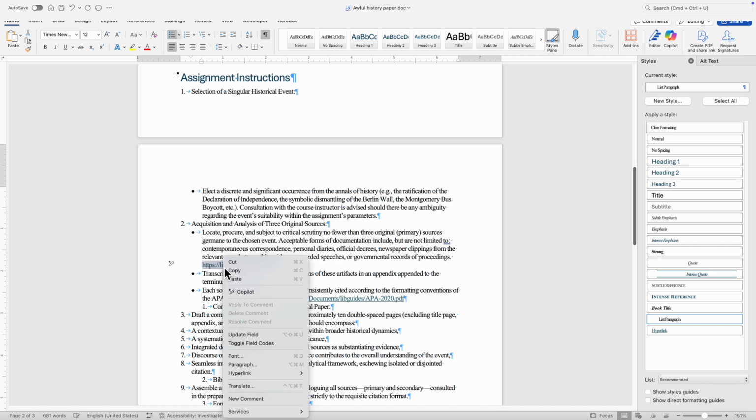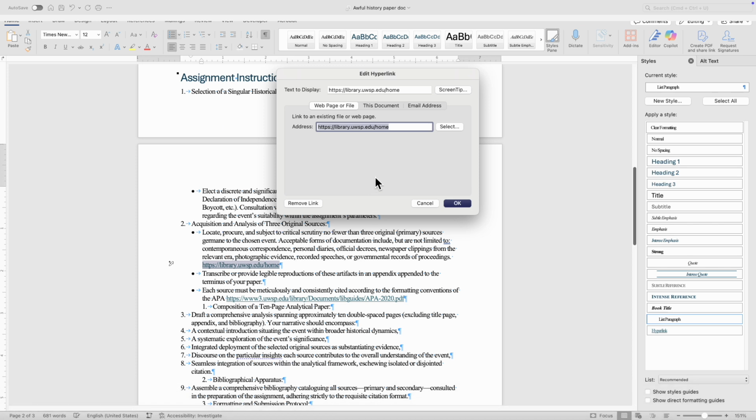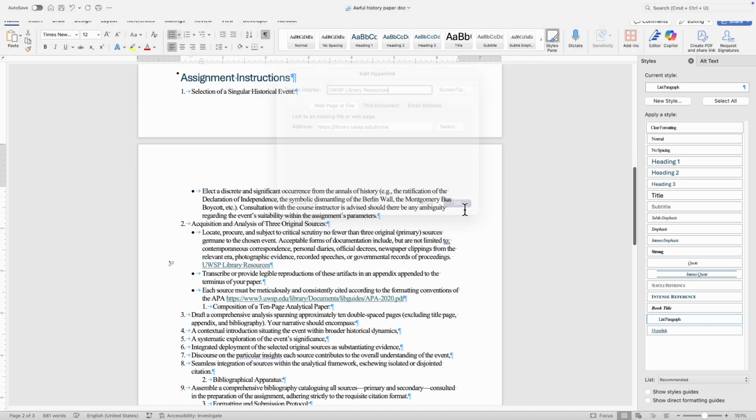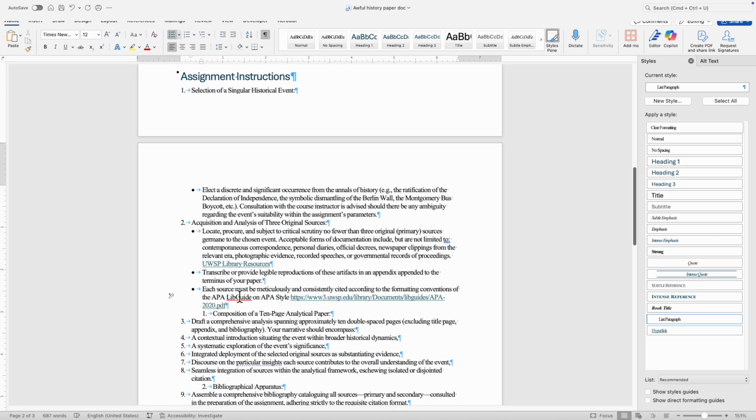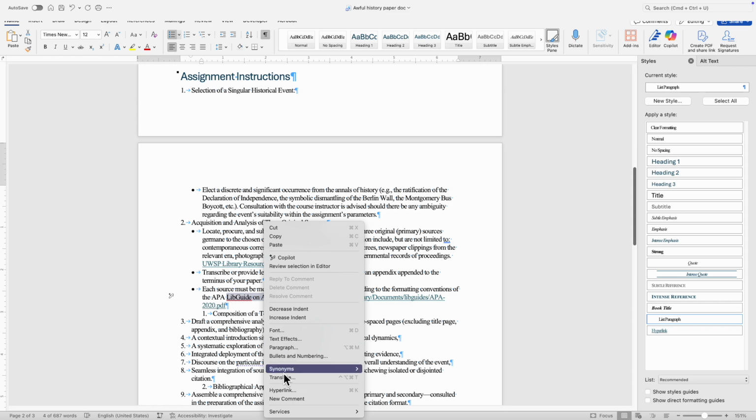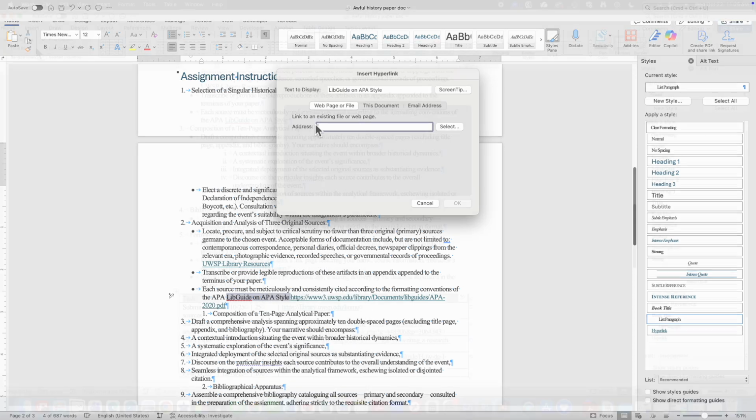For links, all of which have been rendered here as URLs, remember that we need descriptive text. So I can either right-click on the link to reveal a menu, then click Edit Hyperlink, or I can type the descriptive link text directly into the document, then copy the URL, highlight the descriptive text, right-click on it to get the hyperlink menu, and add the URL here. Then I need to delete the URL from the text.